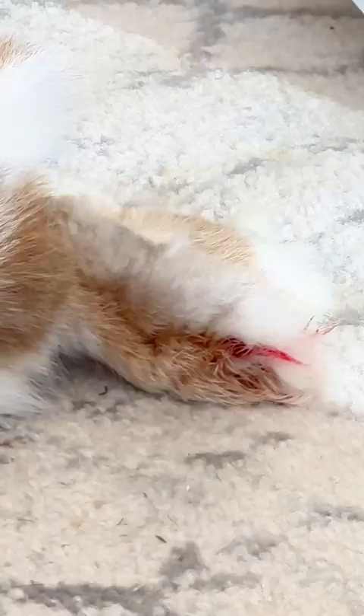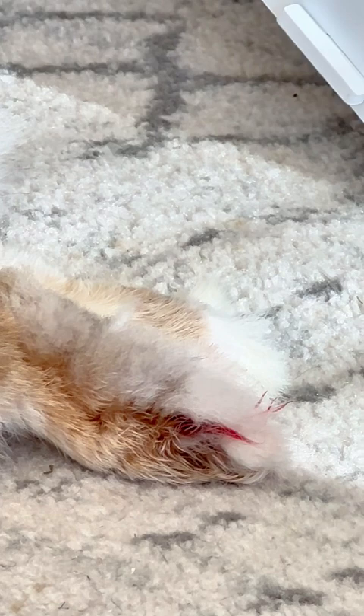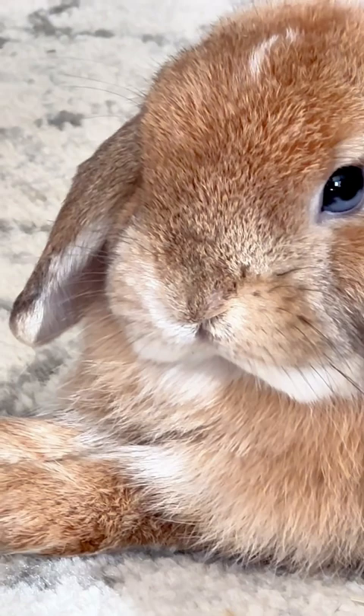After licking her toe for a while, she sat down and just kind of relaxed. I felt so bad and so guilty — maybe I did something wrong. I take them into the vet to trim their nails, but I was told that this actually happens a lot with bunnies.